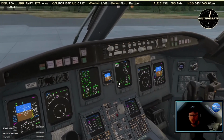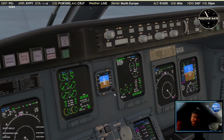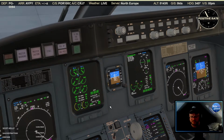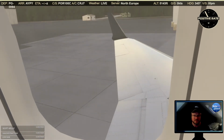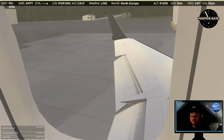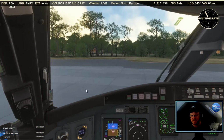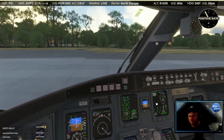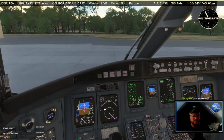Now, it's going to be a flaps 20 departure today. It is actually a fairly long runway, to be fair. It's got a huge displaced runway. So we get that set up, and that is 3 notches on the flap setting. 1, 2, 3. Right about there. That gives us a V rotate speed of about 126 knots, which is quite good. 10,000 initial altitude.